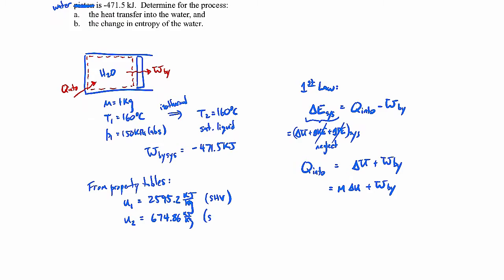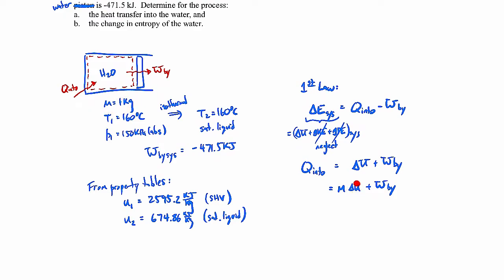That one, again, was a saturated liquid. We were given that information. If you use the Excel tables to find these properties, the values may be a little different, but the delta should be the same. Okay, so then if we go ahead and plug in our values for the mass, again, the mass value is given as 1 kilogram.